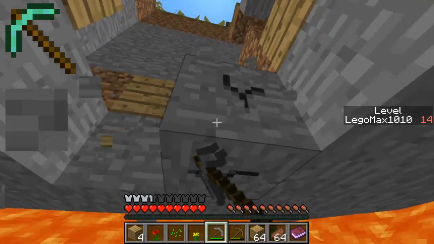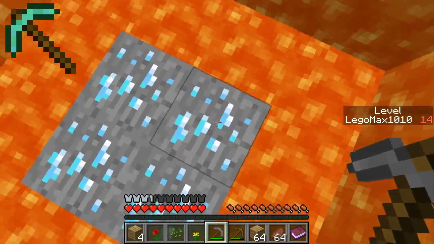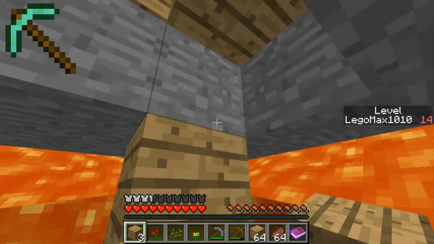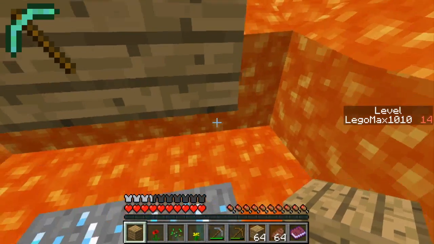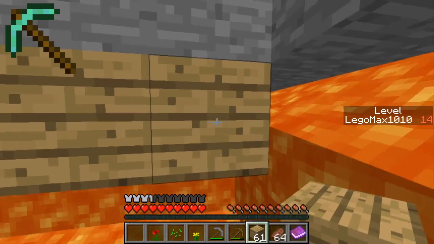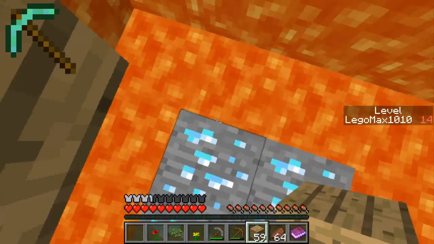Okay, there's a lot of lava down here. This is actually pretty precarious, and I bet you if I break this diamond, the lava will all flow in. So I may want to take some precautions. Like, doing this. And doing this. I'm not gonna mine them quite yet, though, because I know I will perish.